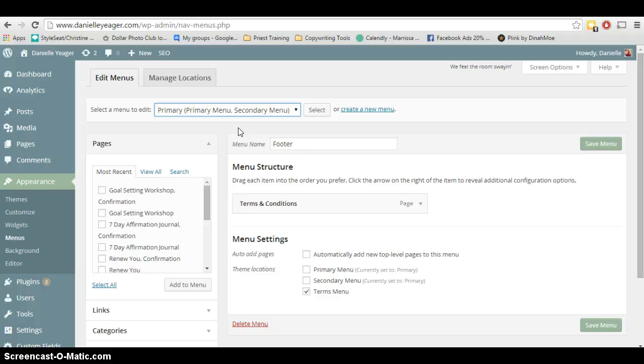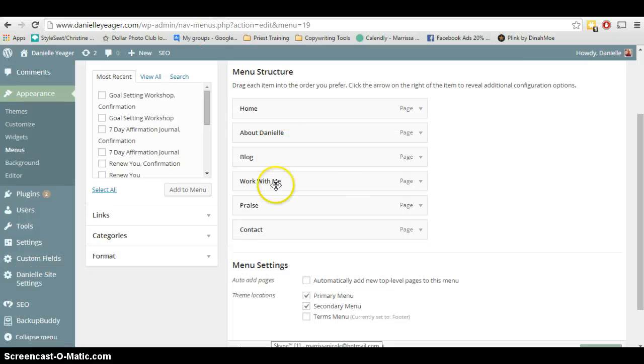Wait for that to be generated really quick. Sorry, it's just taking a second. There we go. Okay, so this is your home page.